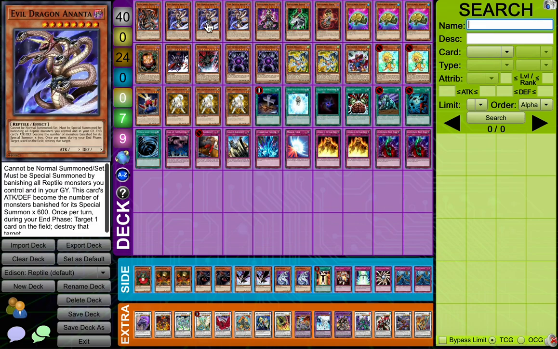Other boss monsters, we play Triple Ananta, just super easy to get live, like free advantage every turn. If you draw it later in the game, it can be pretty big. Generally, you can just use it to trade with stuff, pick off cards. It's a pretty strong card. Sometimes it's awkward, but I think 3 is a reasonable number because it's kind of like Ab-Zero, where every copy of it fuels the next copy of it. So it's sort of logical to play 3.